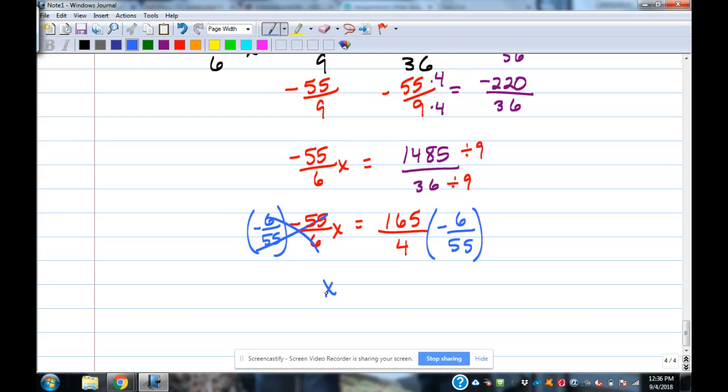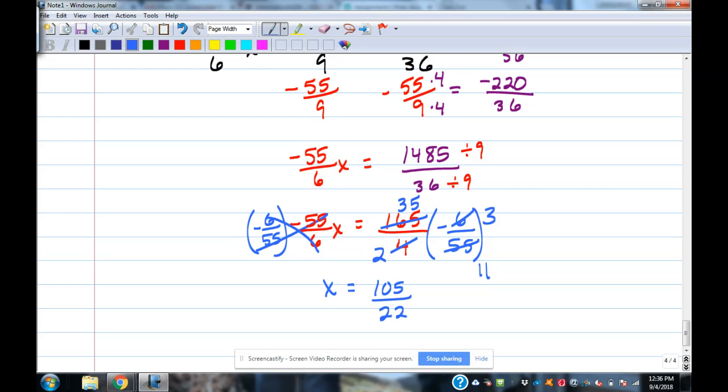That cancels out. There's x by itself. That's what we want. And then I know 6 and 4 are both divisible by 2, and I know 55 is divisible by 5. And 165 is also divisible by 5 because it ends in a 5. So I'm going to divide them both by 5s. It'll be 3, 35. And then I just multiply across. 35 times 3 is 90 plus 15 is 105. 2 times 11 is 22.